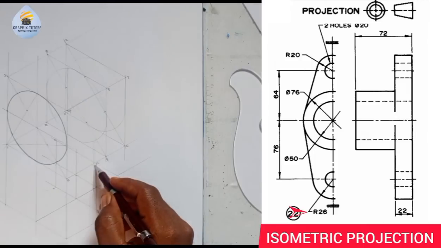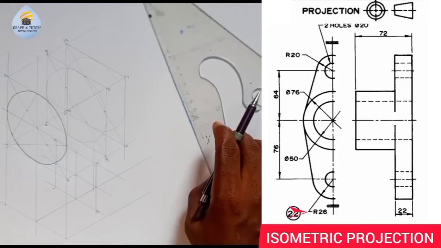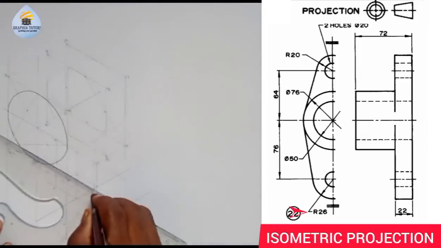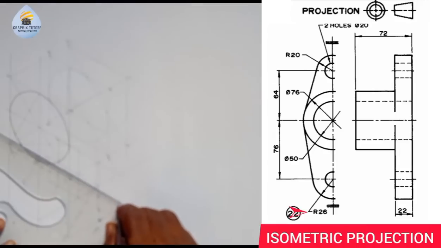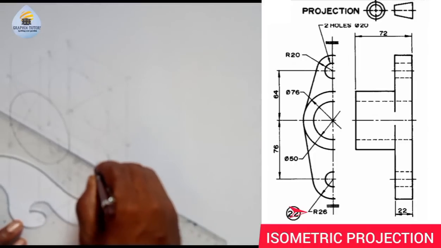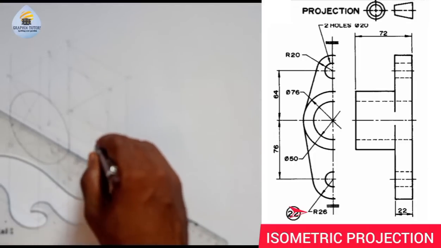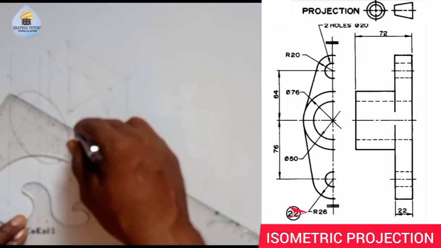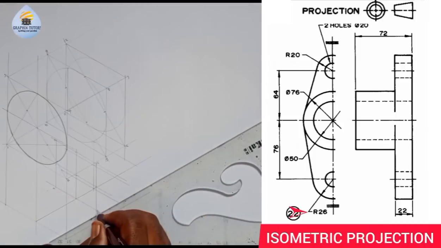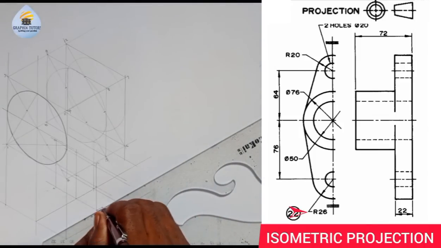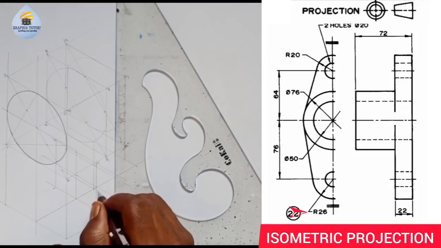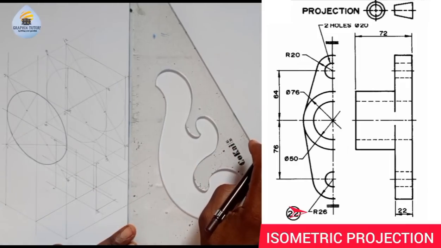So remember that I also marked 26 here. So I'll do the same thing too, because there's a thickness. So I'll do the same thing here. So if I project this one I marked here, I'll bring it out. Can you see that? And I'll go to the next one here also. I'll bring it out. Then the final point here too, I'll take it out. So I can easily close them up using the same box I have here. So depending on how you want to bring it out.